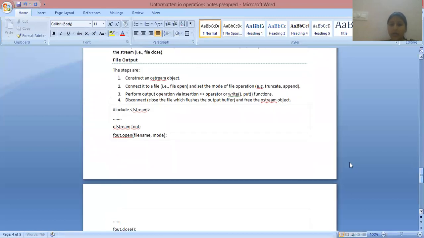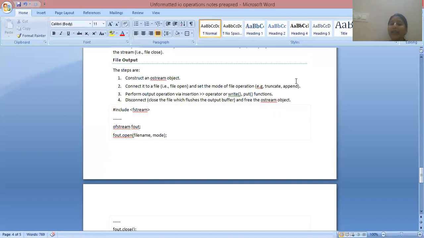So for file output, how do we construct an ostream object and connect it to a file? You need to connect it to the file by setting operations like truncate and append. Append means adding to the file.